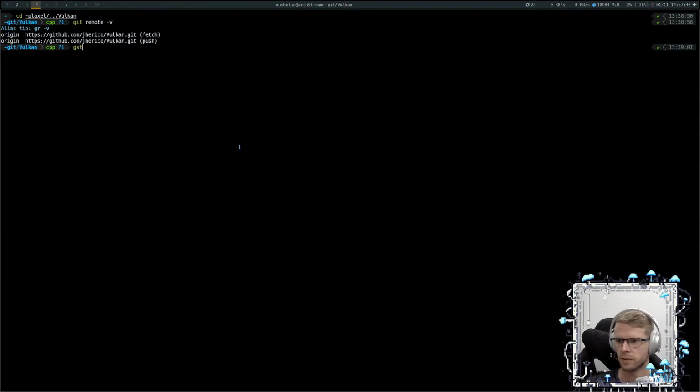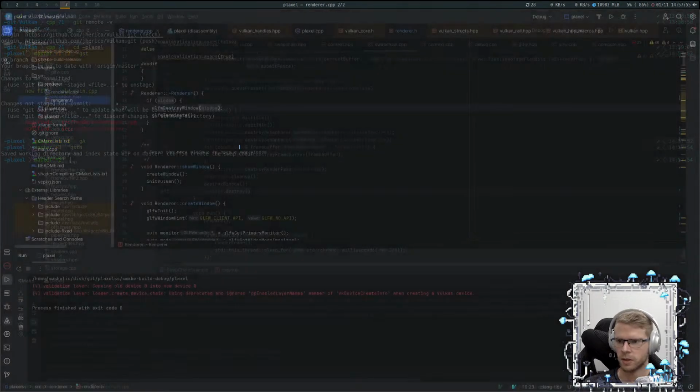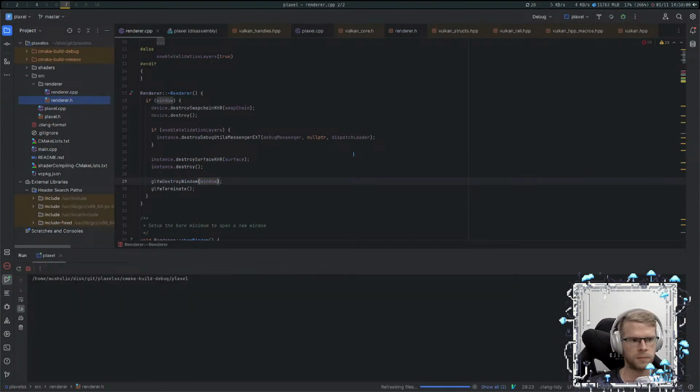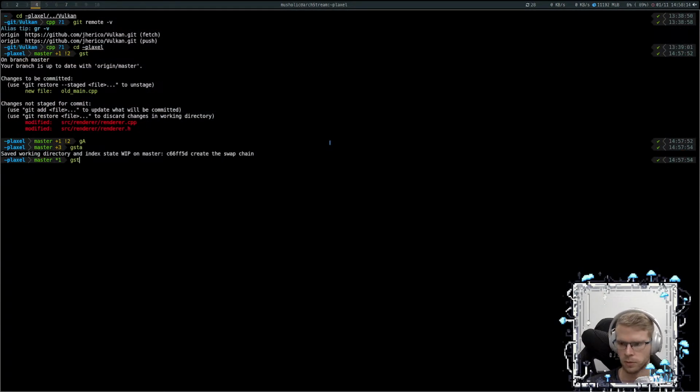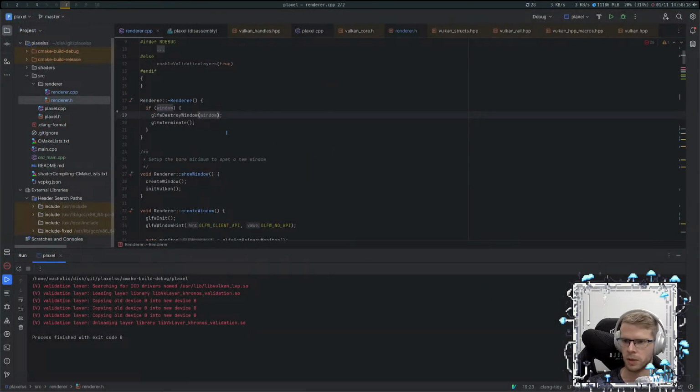If I stash my changes and I run, I have more things to see. So there is something missing and I don't know what.